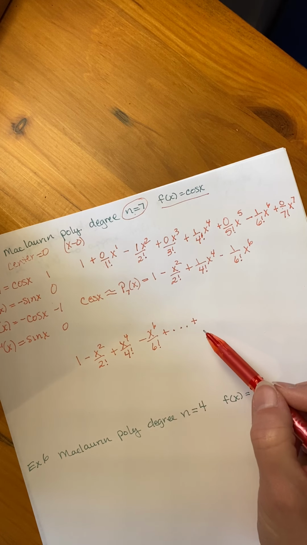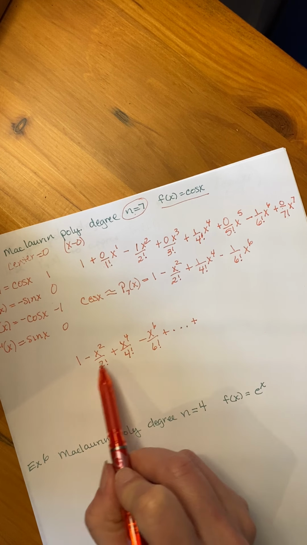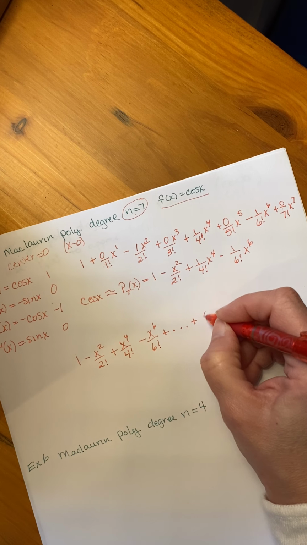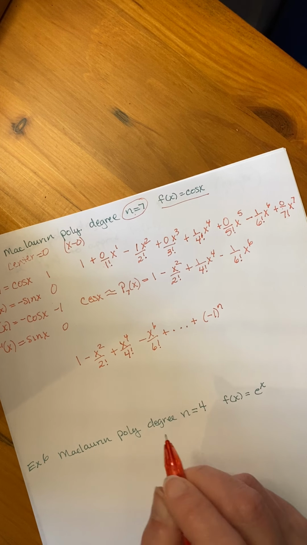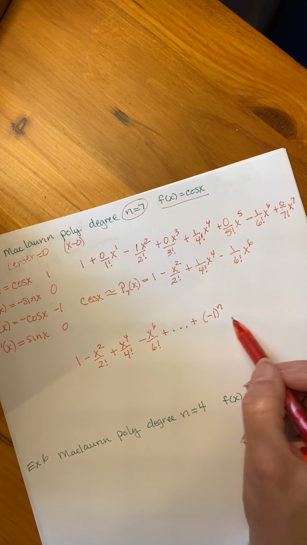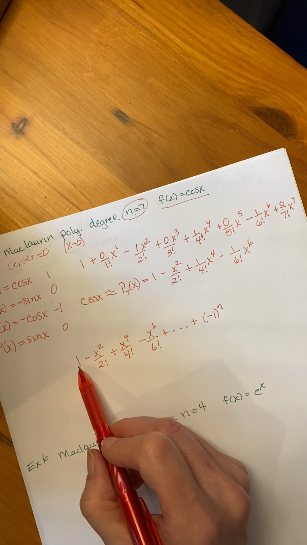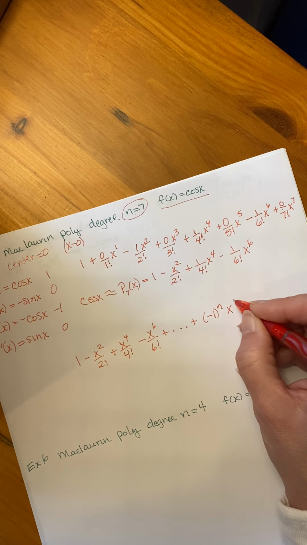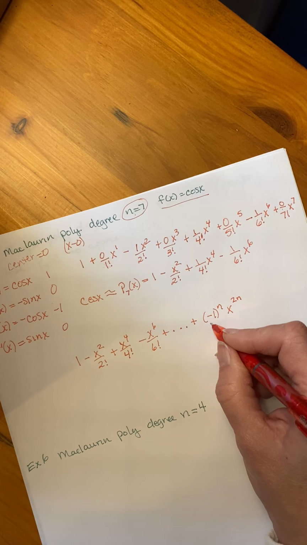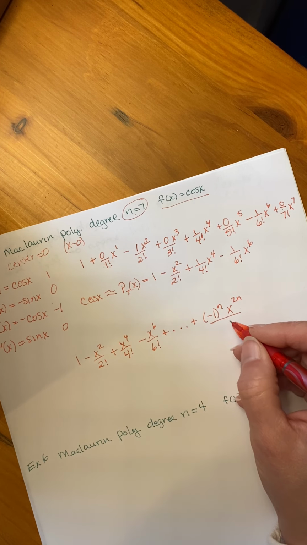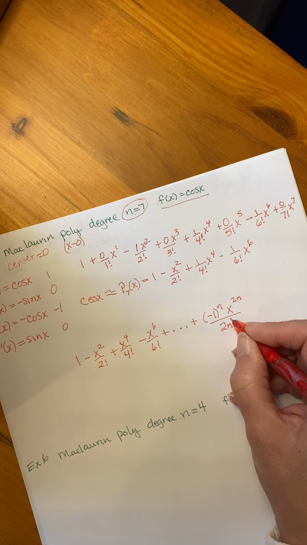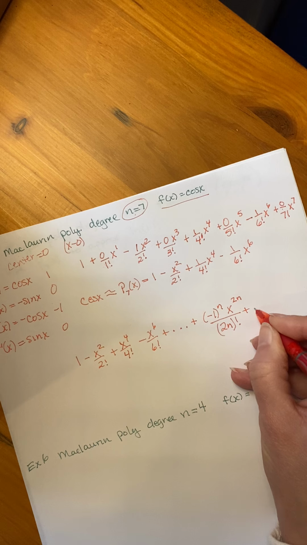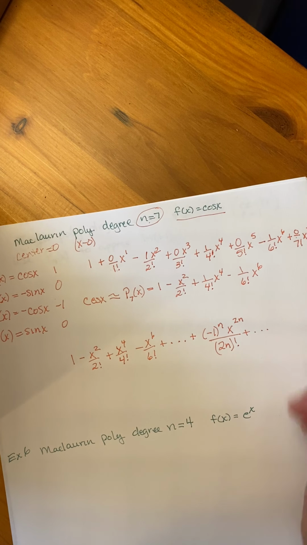Now we got to think about how to do this nth term. It is one of our alternating series. Big tip off, we're going to need a -1 to the n. And now notice all these exponents. Well, this is x to the 0, then x squared, x to the 4th. How could we do that? I believe we could do x to the 2n. And now isn't this going to be over the same factorial as our exponent? And then plus dot dot dot. And what can we start this one on? I believe this would be for all n greater than or equal to 0. Would that work?